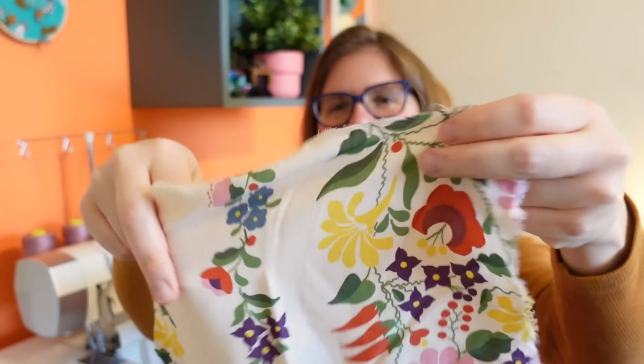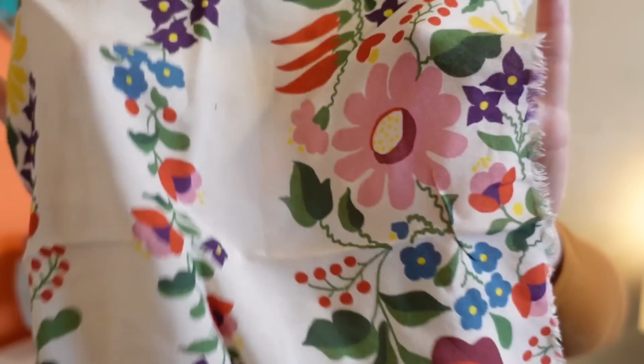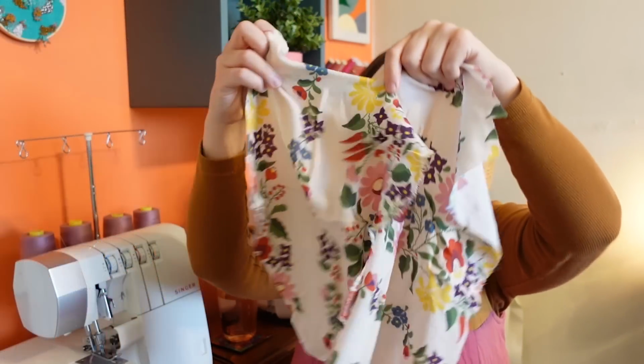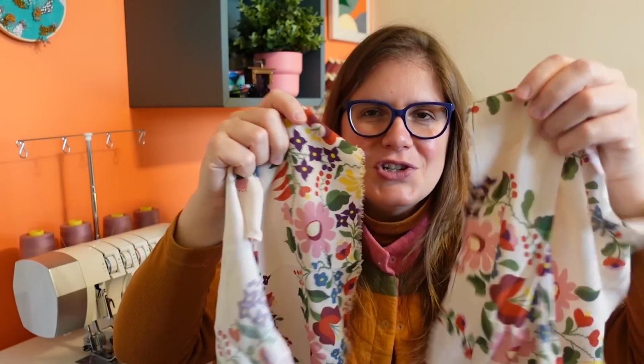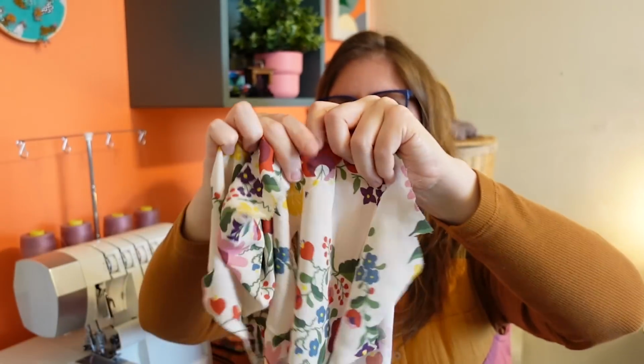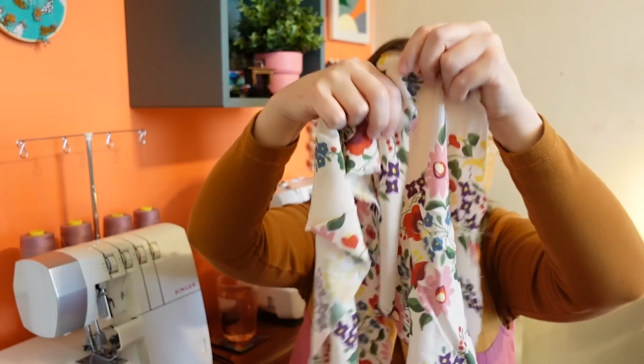And I also have more of this fabric, which will be familiar to a lot of you guys if you've been watching my recent videos. This is a gorgeous Fabric Godmother viscose lawn fabric, and I have a lot of very small scraps. I recently made a top out of this fabric, so the bits I have left over are honestly very small. What I would really love to do is sew them together, changing up the direction of these stripes of flowers and piecing them all together to create some larger pieces of fabric and make a more scrappy but also really cool and delicate feminine Ashton top.